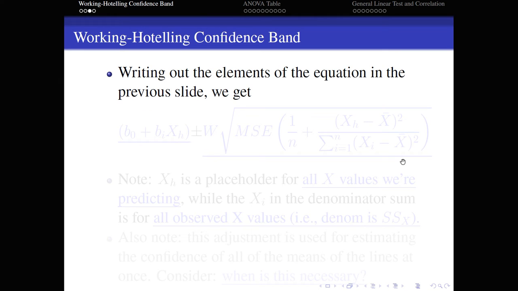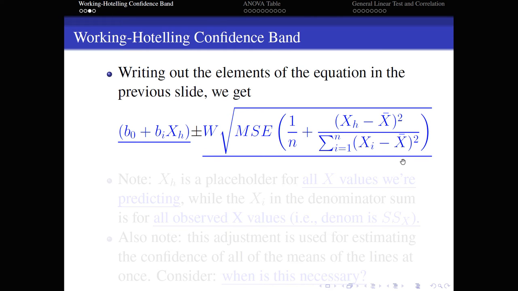So to fill in these different elements, I wrote the general format, but again, we can kind of write that almost without even knowing what we're doing. However, it's tougher to fill this in. So let's go on and fill this in. What is y hat sub h? Well, that's just the prediction at the value of h. And recall, h is going to be all of the possible x values.